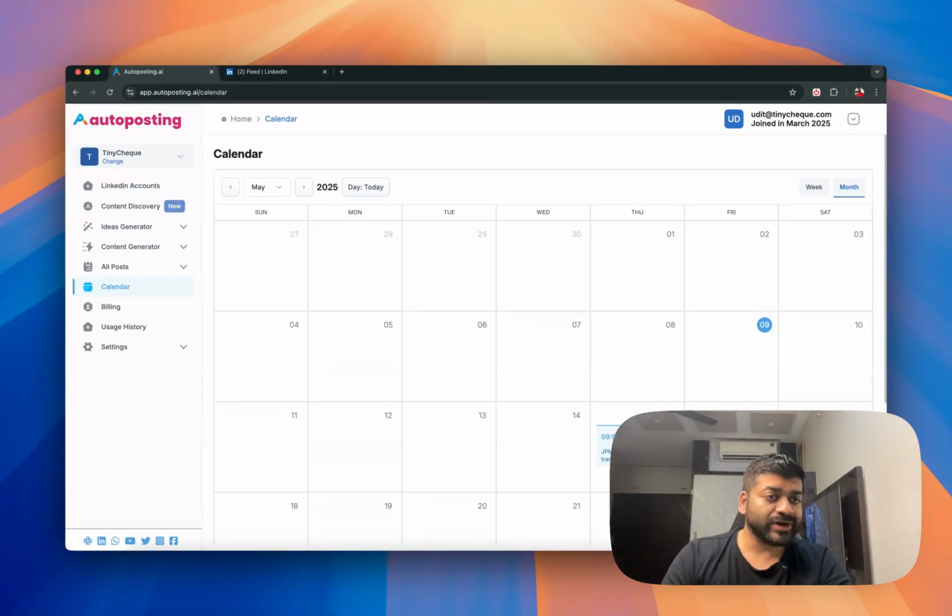You can delete the content from here. Again, completely up to you. You'll be able to see and fill your entire calendar. We have some exciting features coming in very, very soon. Most likely by next month, you will be seeing that with one click, you'll be able to create content for your entire calendar. That's something that we are working on right now, but I'm going to be talking about that in the future. Once that is done, let's talk about some other amazing features.